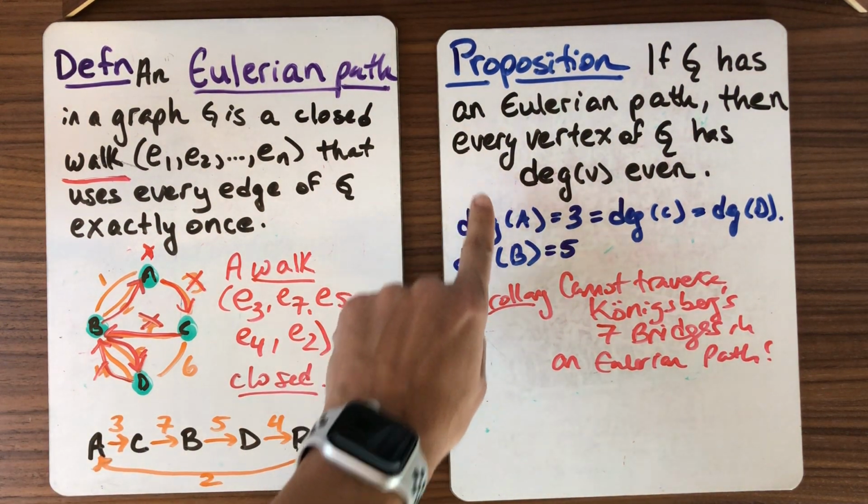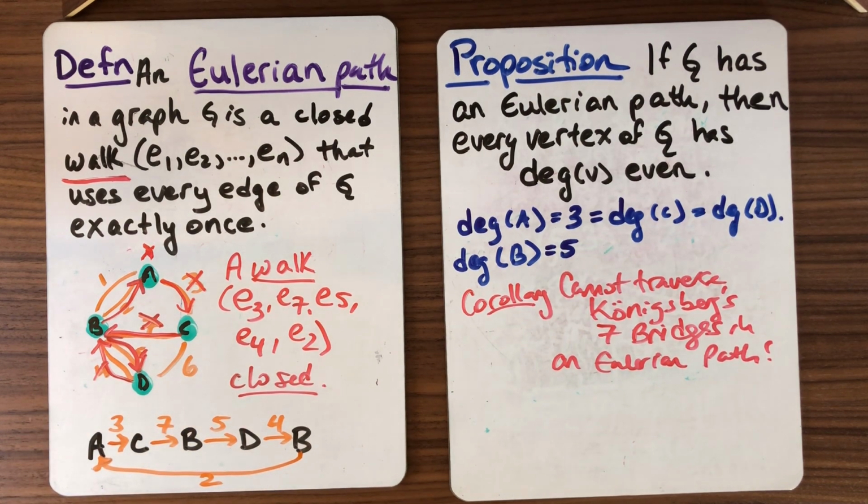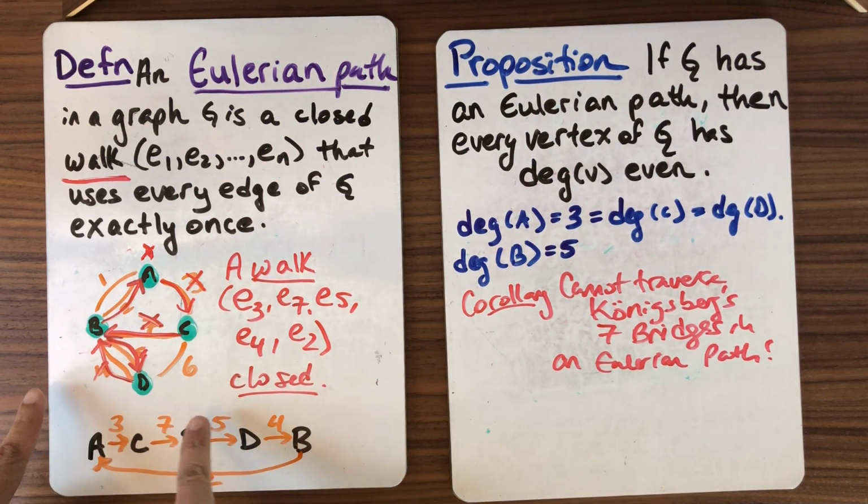And this proposition is what tells us that we don't have to check all the cases, right? As graphs get bigger, it becomes much harder to check the cases. So we want to have powerful theorems like this that tell us we can just look at a simple property that we can check, even on a large graph, to conclude something very powerful about the existence, or in this case, the non-existence of a Eulerian walk, Eulerian path. So let's do a proof.